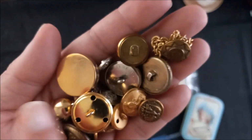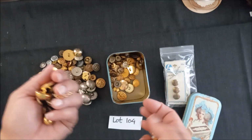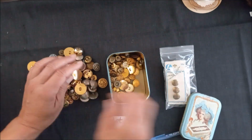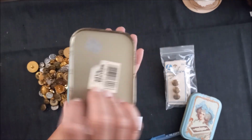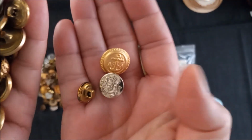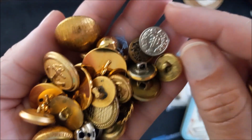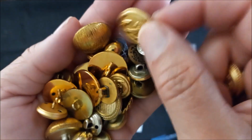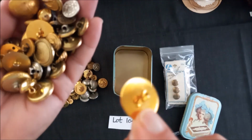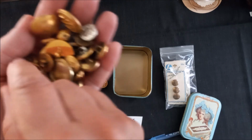You know the saying, distracted by shiny objects? Guys, that's me right now. Sometimes my own stash impresses me. Can you imagine? I know y'all feel it. You go through your own stash and you're like, dang, that's so cool. When did I get that? These are really flat. Those are cool. When did I get that?